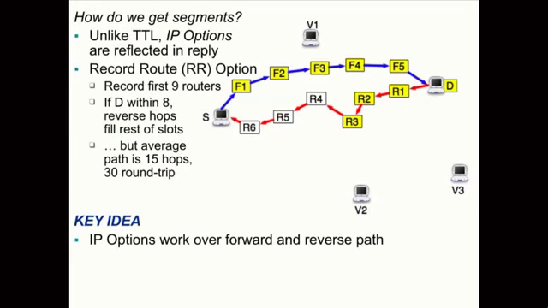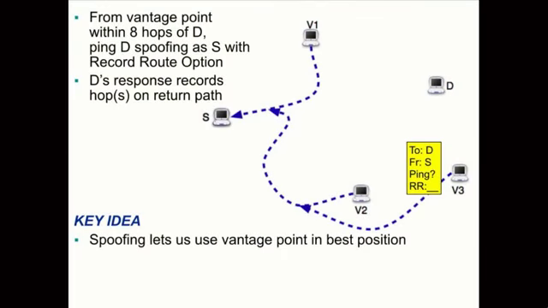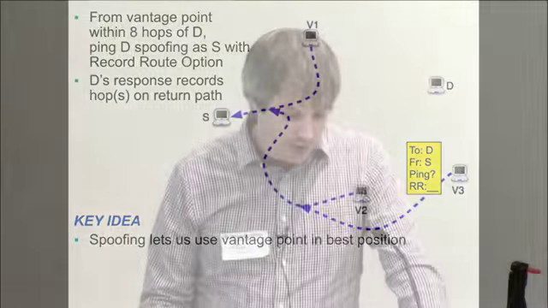So we've kind of jumped and already talked about some of the stuff in the future, but to come back to here, with Record Route, you would get those 3 hops. The problem is that the average path on the internet is like 15 hops in each direction, and so you usually won't be close enough to use Record Route. So what do we do in those cases? Well, we can take advantage of the fact that some of our vantage points are able to source spoof, so they can send out packets with a source address set to something other than their own IP address. And what we're going to do is set it to S.